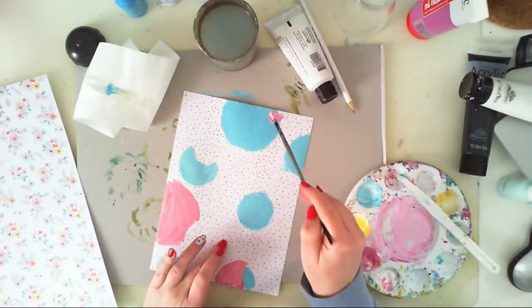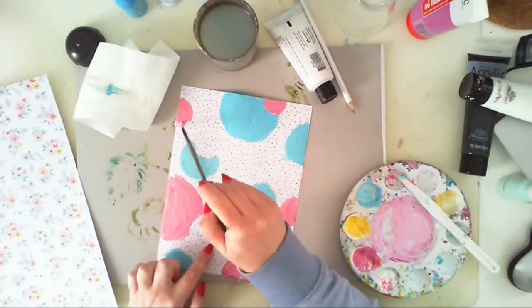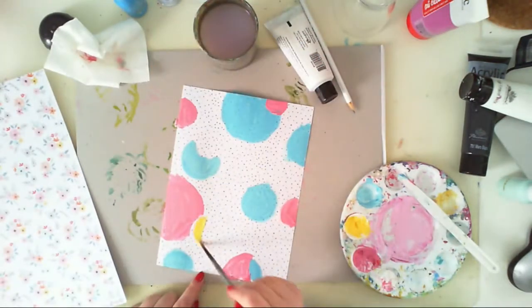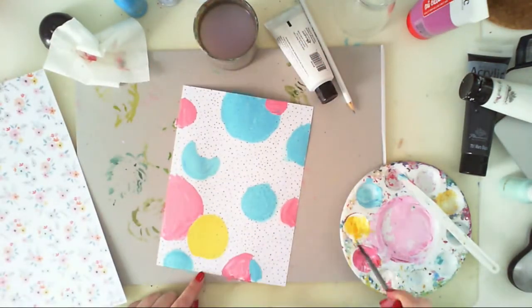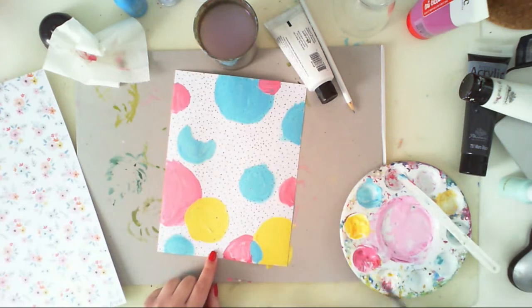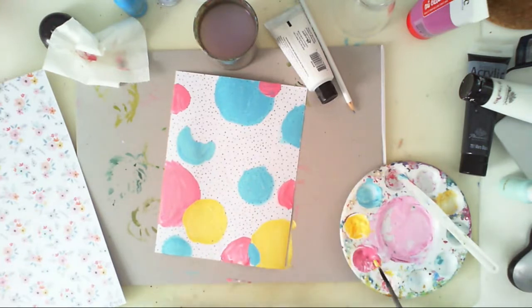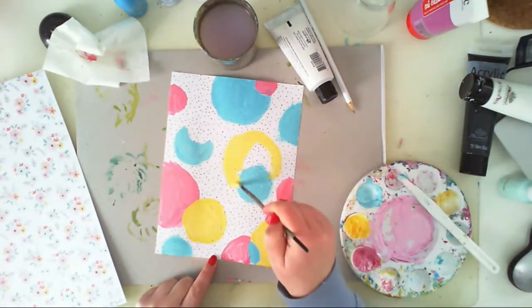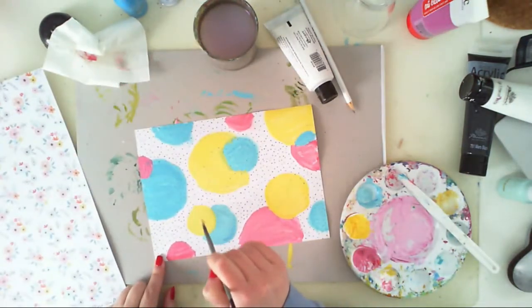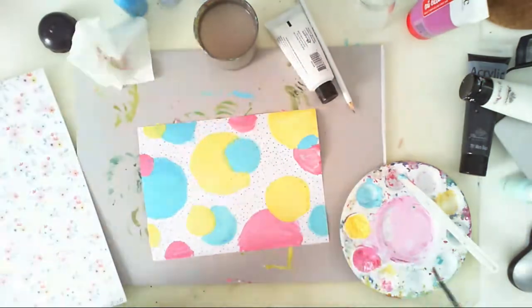And when it comes to pink color, it's just a total mixture of the pink color I have, I think from Amsterdam, I don't remember the name, in this big tube, and a little bit of red to change the shade of pink, and a lot of white acrylic paint to make it more pastel looking. So this is something I usually do when I'm working with acrylic paints. I mix colors a lot because I usually don't have the proper shade, and I do not buy a lot of them to have all the shades I need.